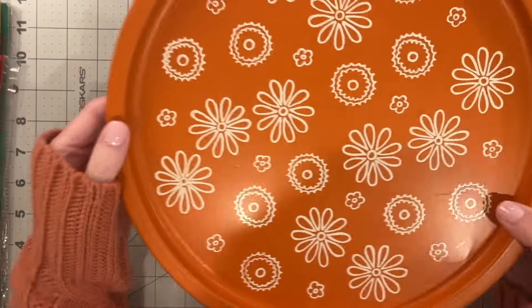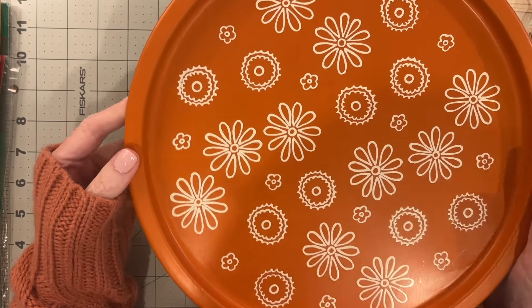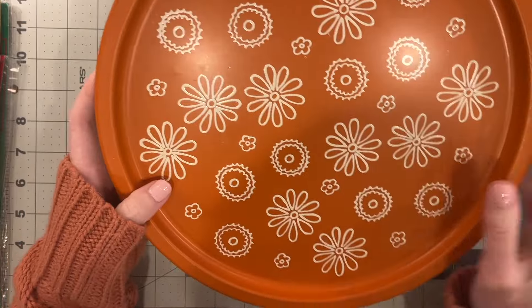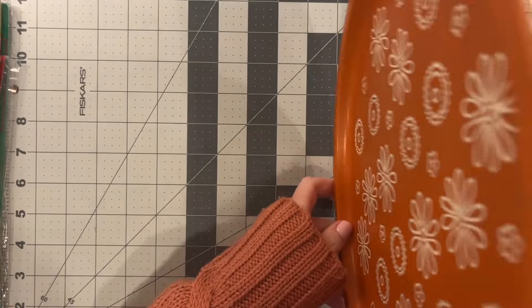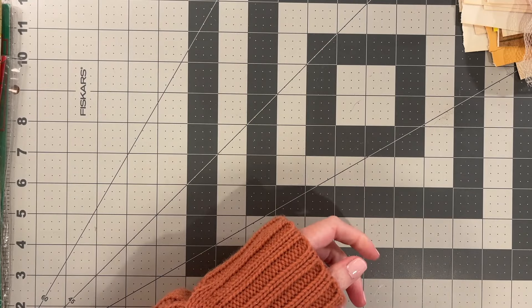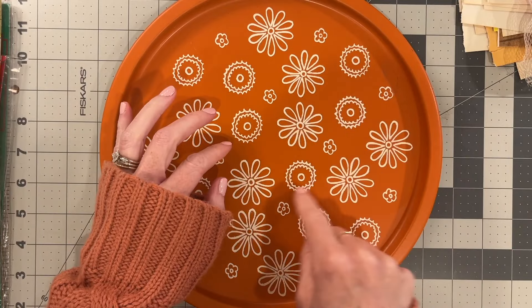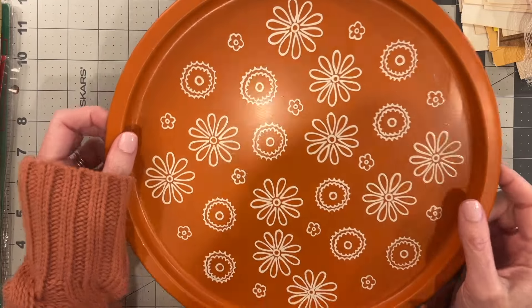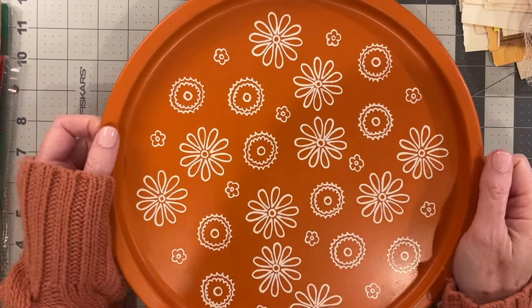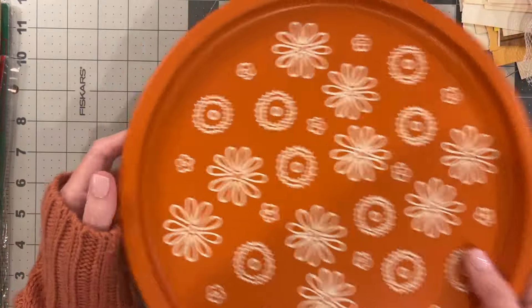I found this adorable tray. I don't know the age — I'm guessing late seventies. It's a beautiful rusted orange with embossed painted flowers. There are no markings on the back. I love to find little trays like this because they store very flat. I keep them stored between one of my rolling carts and my desk. They're great to put things when you're sorting small pieces; you can just stack them on top of each other. I would never use this for food since it doesn't tell me if it's food safe, so to my crafting desk it goes.